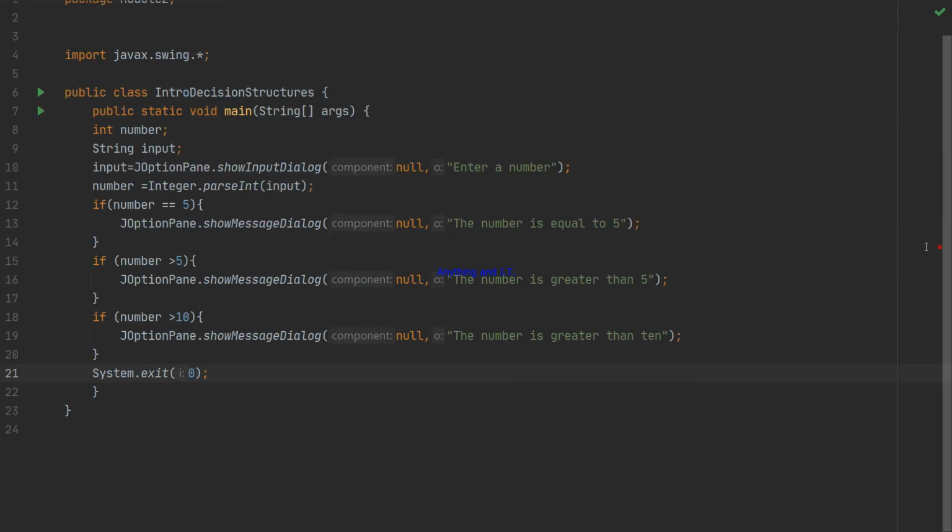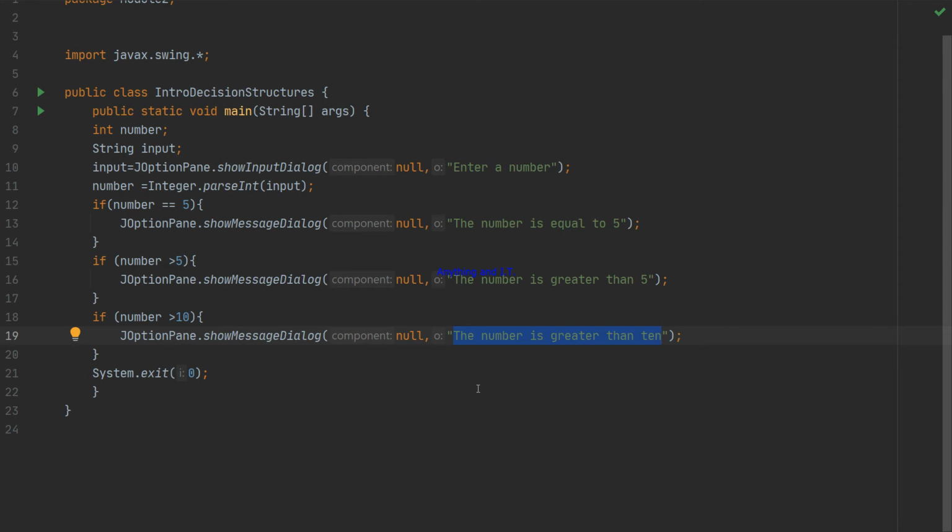Now, if you notice, dun na lumalabas yung sinasabi kong line-by-line execution. So, inuna niya si if number is equal to 5, since this is false, lumipat siya dito kay second expression, which is evaluated as true kasi 11 is greater than 5, kaya lumabas yung the number is greater than 5. Then, after that, nag-jump ulit siya dito kasi nga line-by-line execution. Is number greater than 10? So, since it is also greater than 10, nakita din natin na lumabas itong statement na to. The number is greater than 10.